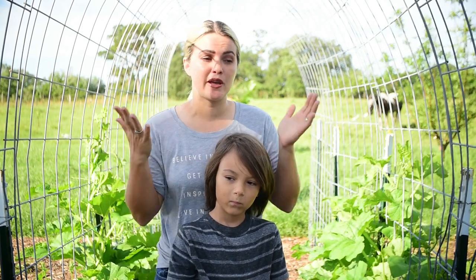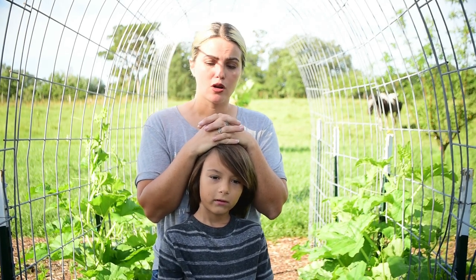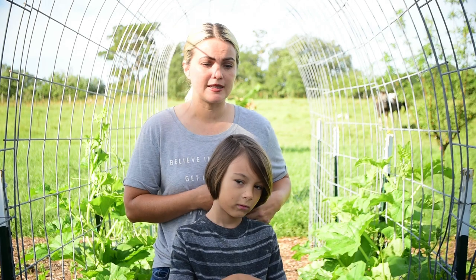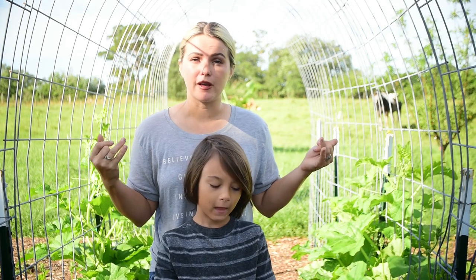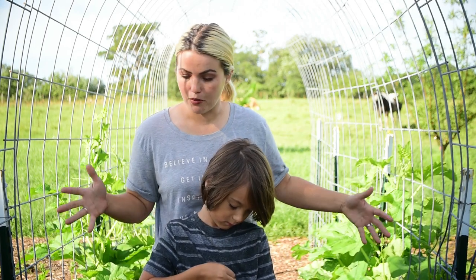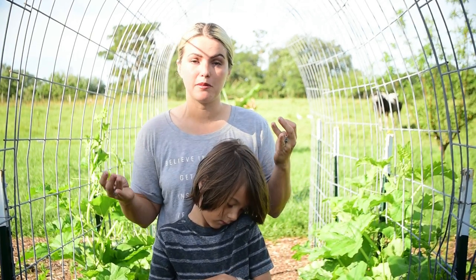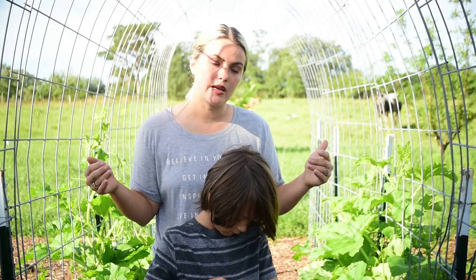But the last plant that we plan on growing, and I'm not sure yet if it will offer as much resistance to pests, but I believe it does something similar to nasturtiums, is zinnias. The biggest part of the zinnias is that they will attract the good insects, like the pollinators, the butterflies, the bees, things like that, and get them to pollinate our squash and our zucchini and our pumpkins and all of that good stuff. But I believe that zinnias, like I said, do something similar to the nasturtiums in that they help deter pests. They might not keep pests out, but they might deter pests from landing on your plants.